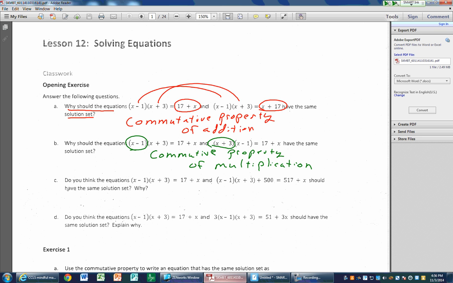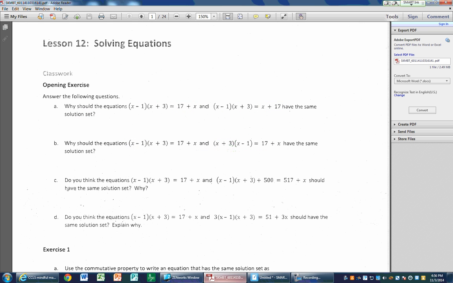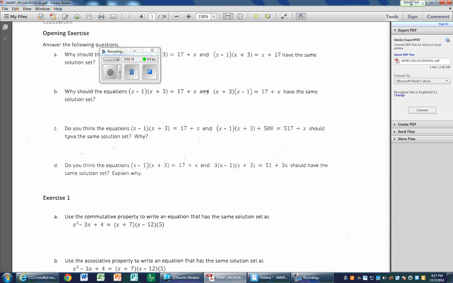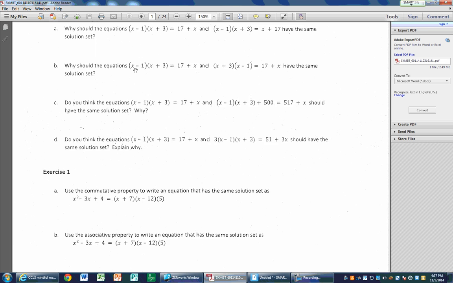We have to look at things as parts. Okay, that's one part. That's another part. Don't look at just the x, don't look at just the 3. So that's what we got to do. We got to look at the thing as pieces. Like when you're looking at the bed in the morning and you have to make it, you're not looking at it as each individual piece. You're looking at the whole thing. I've got to make the sheets, make the comforter, make sure the pillows are in the right place. But you want to look at the whole thing when you're done to make sure that it's correct.